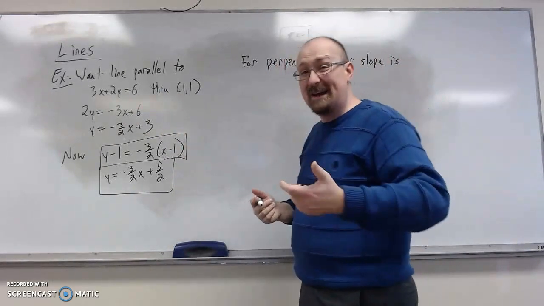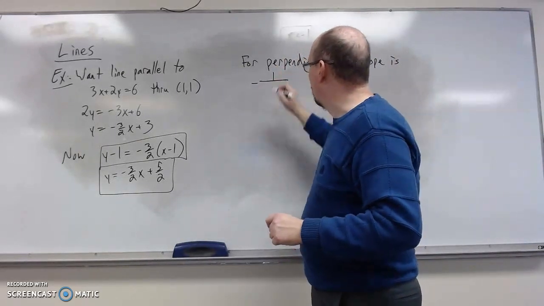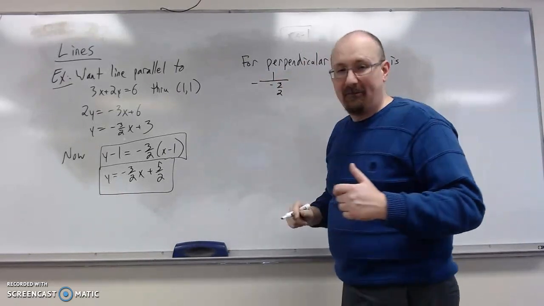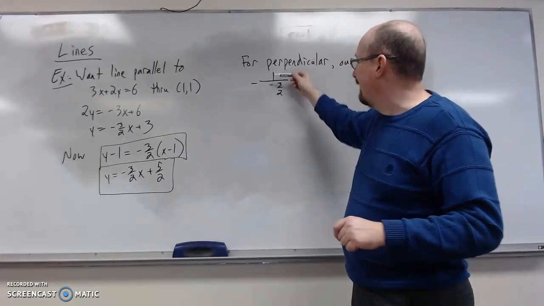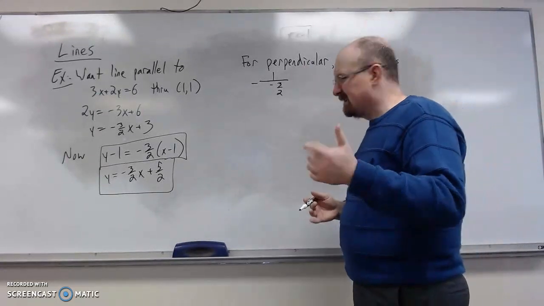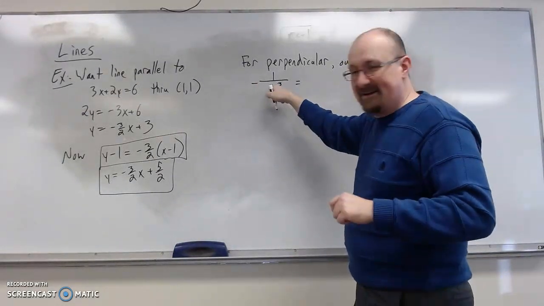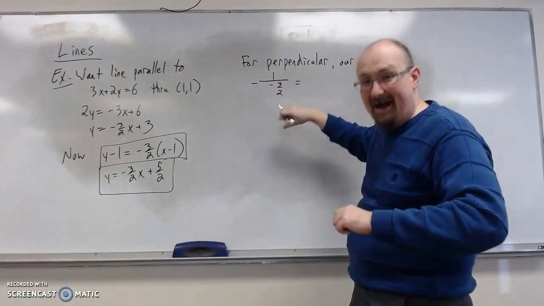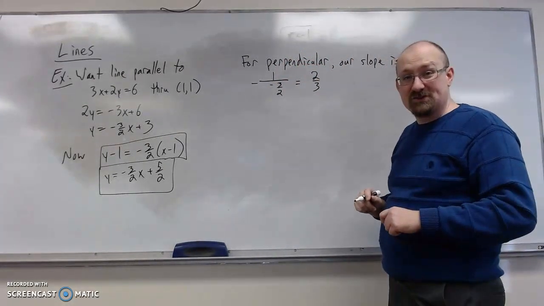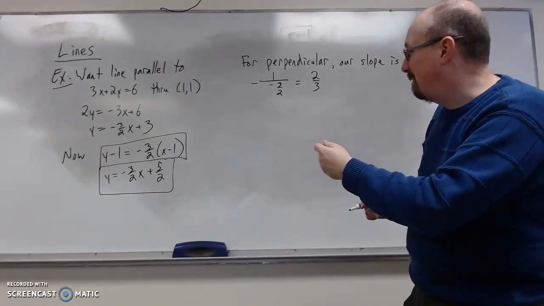So instead of just using negative 3 halves, if you want to get really specific, 1 over negative 1 over negative 3 halves. That might be a little intimidating, having this double-decker fraction thing. It's okay. If you just think about flipping over the fraction, it's fine. But the negatives cancel. 1 over 3 halves just flips over, and we get positive 2/3 for our slope. All right. Now we can lather, rinse, repeat.